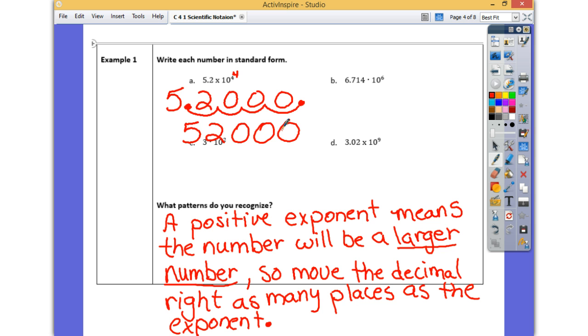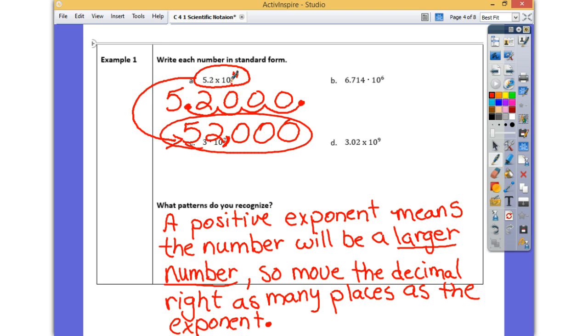My new number, 52,000, with commas because we're going to be working with a lot of zeros. 1, 2, 3, comma. What number does that represent? Say it out loud. Yep. So this is written in what kind of form? Scientific, and we turned it into standard form. So these two are what? Greater than, less than, or equal to each other? They are equal to each other. This is exactly the same as this.